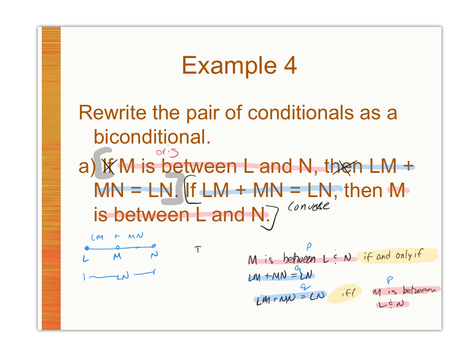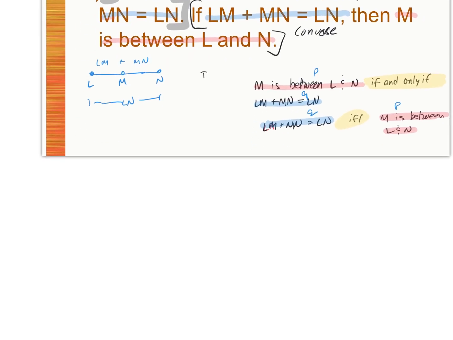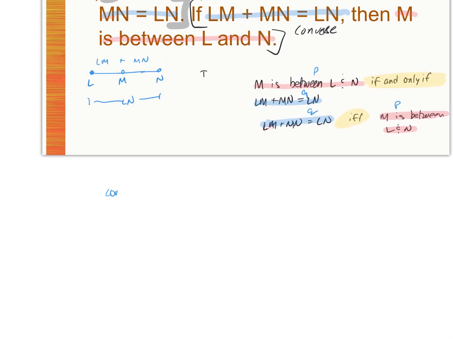All right, and so that's the gist of this lesson. And guys, it just takes a little bit of focus on memorizing the different parts. Again, you're going to want the conditional statement, the original conditional: if P, then Q. You're going to do the converse, where you switch the order: if Q, then P. When you go to the inverse, you do the original order, except it's negated. So if not P, then not Q.